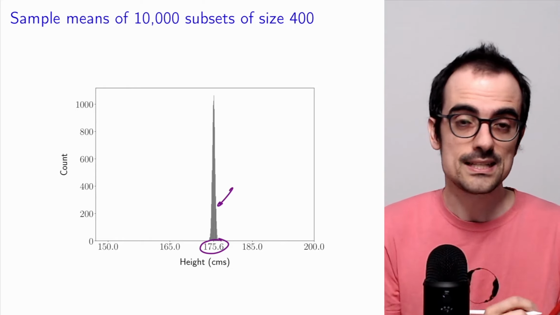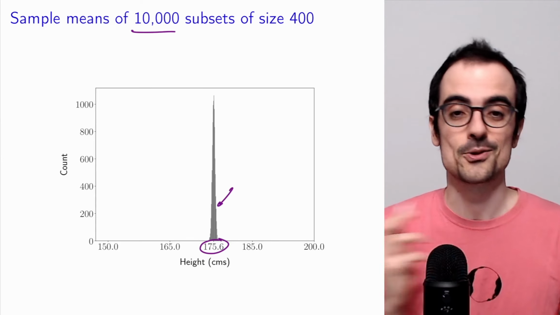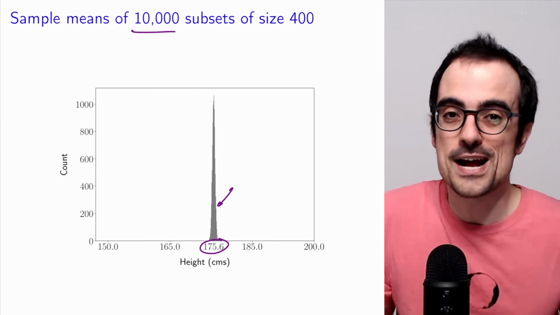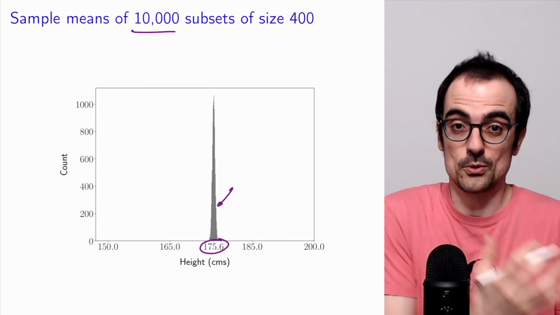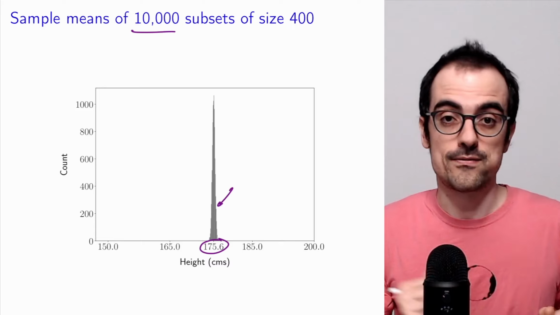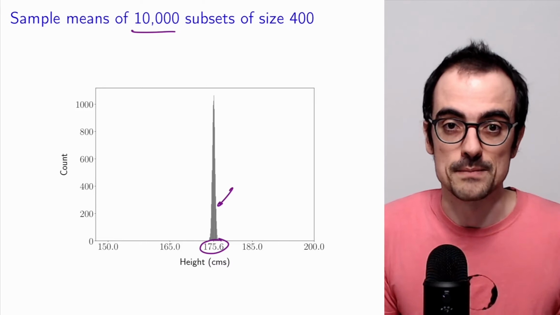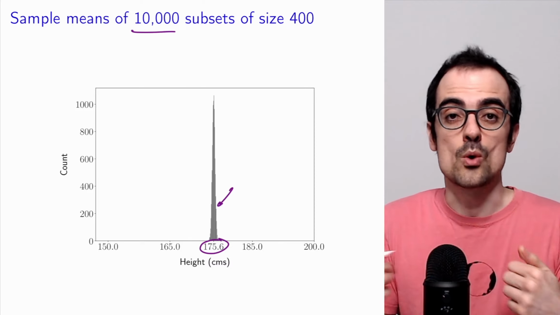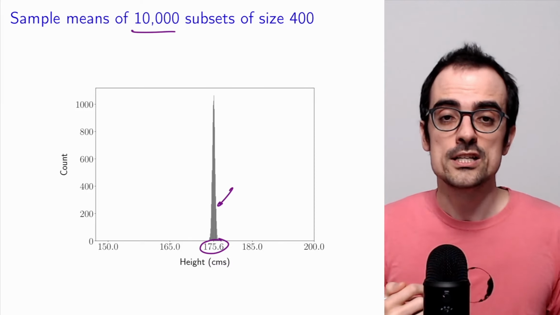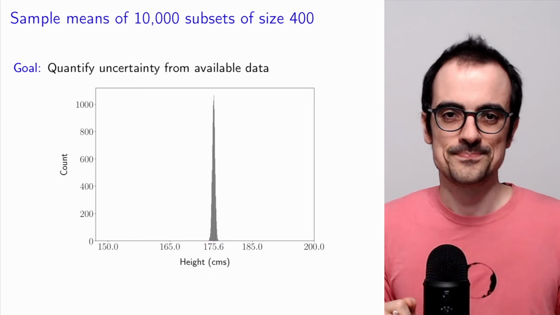But how do we actually see that? Well, because we have repeated this measurement process 10,000 times and looked at the distribution. But of course, in practice, you're never going to do this, because if you could, you would have access to, in this case, 4 million samples. You would just use all of them to get an awesome estimate of the population mean. Instead, we would like to quantify this uncertainty just from 400 samples, which are the available data.